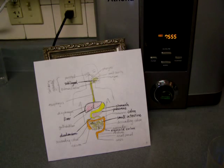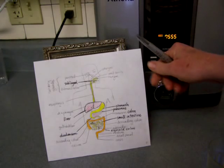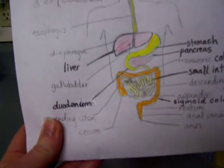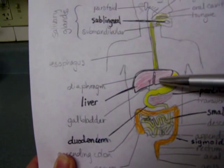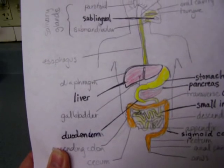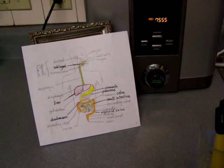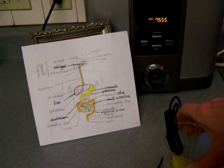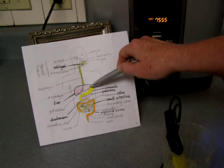Today I'm going to do a video regarding ionized water and its effect on the digestive system. Here's a picture of the digestive system - I'll put this chart on my blog post when I post this. The thing I'm studying today is the effect of drinking ionized water, consuming it, having it go into the stomach, and what do we predict will happen with the stomach and the stomach acids.